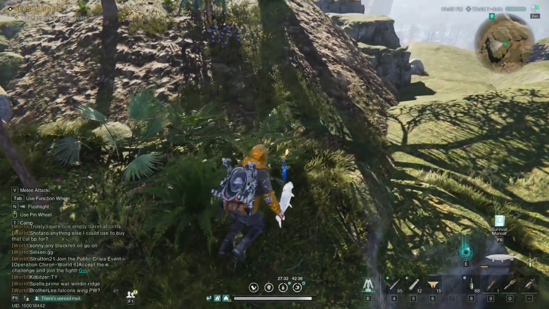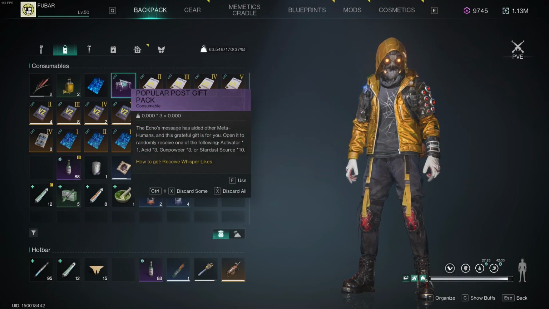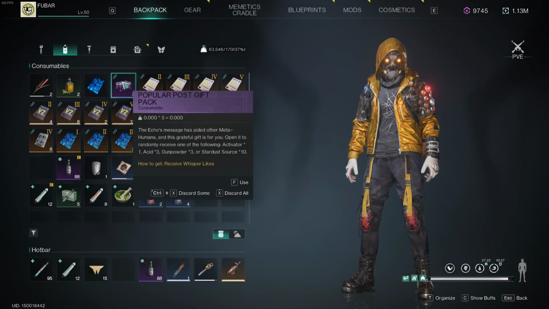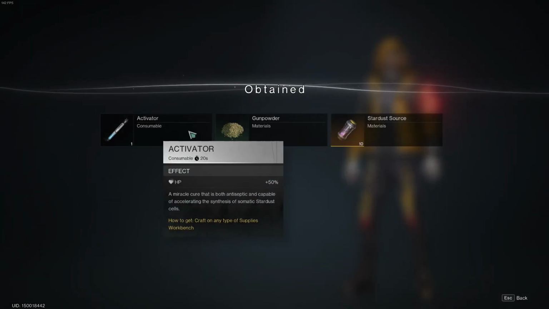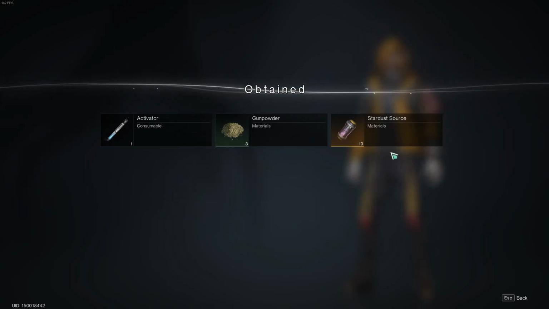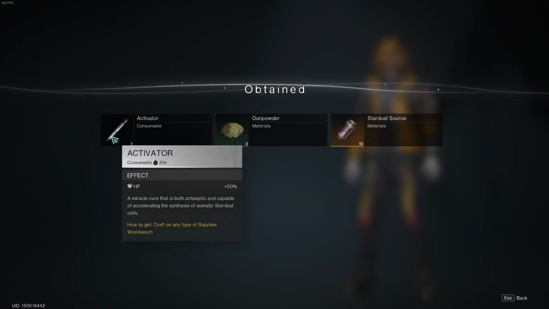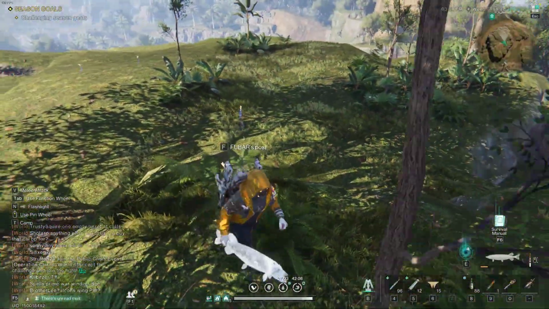And then if somebody comes in and likes yours, you get these little popular post gifts. I don't know how many likes it takes. It might be that every like you get one of these. And then it's little stuff like some stardust, gunpowder. These are all the things you want, the main materials for crafting. That's for ammo. That's for heals. So they give you some really nice stuff just for people liking them.